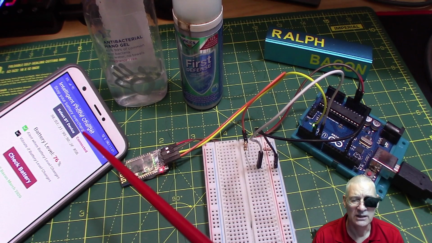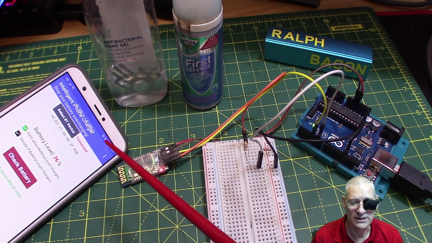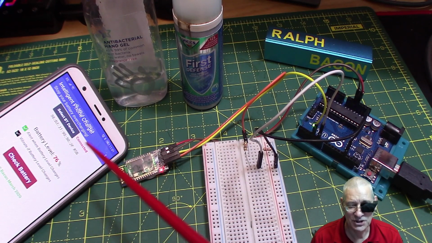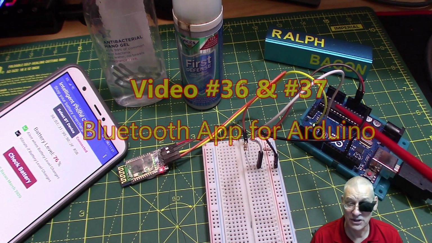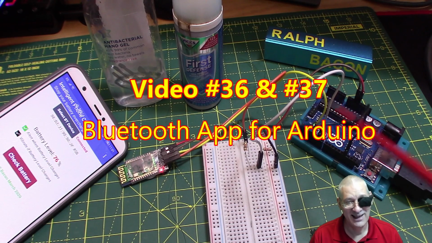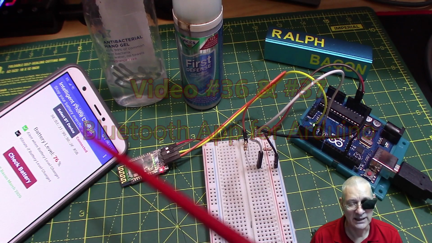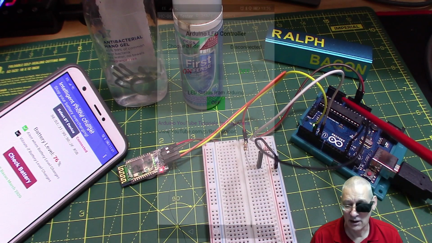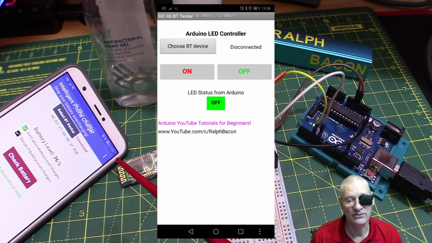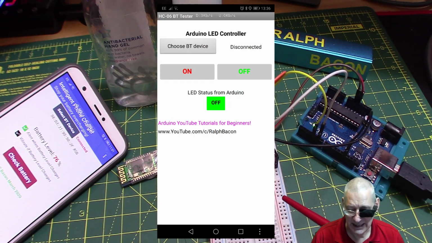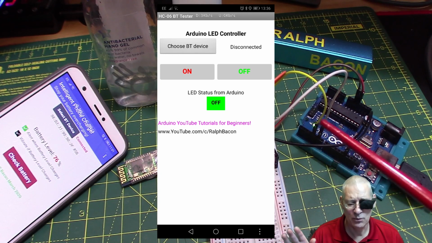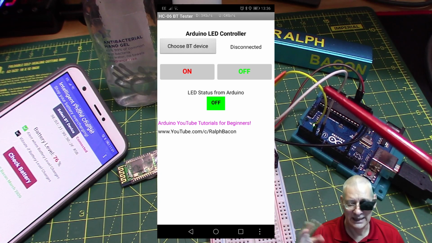And in fact, if you want to know how to write the ultimate in simple programs for an Android, just to turn an LED off on your Arduino, you need to look at videos 36 and 37. My goodness, that's going back a long way, isn't it? Probably 4 years or so. But it was really simple, and it was just a little tiny app on here that said on off, and the Arduino also replied back to the phone saying this is what I've done, and the phone read that in. So that's the ultimate simple app that you can write for your phone, an LED on off.